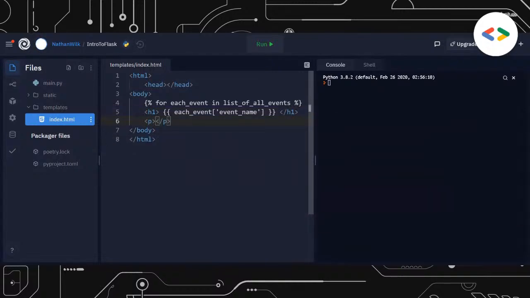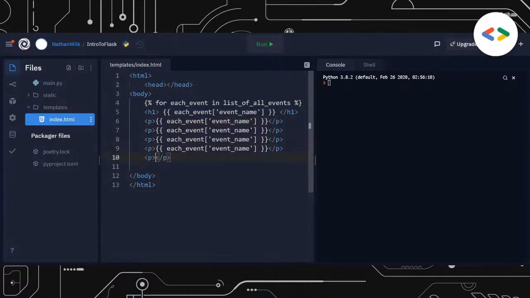After that, we want to create some paragraphs, 3, 4, 5. And then we're going to put the event time, event type, event time and date, and then event city.